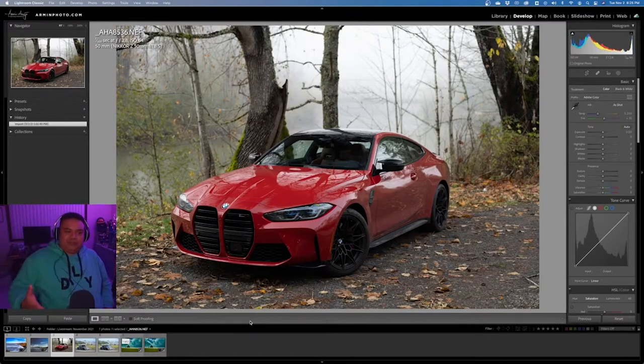I usually take a different approach when it comes to car photos, because with a landscape you're affecting everything as a whole, but a car photo is kind of a mix of everything. You've got a landscape, you've also got a portrait in a way because of your subject. And you have to worry about all the different things around the car as well, right?